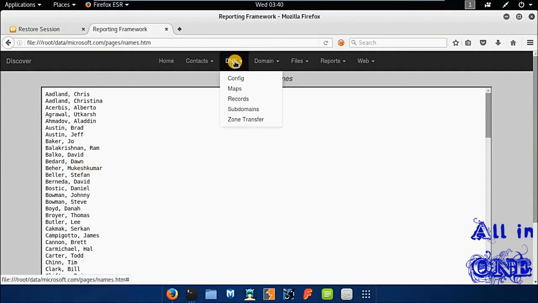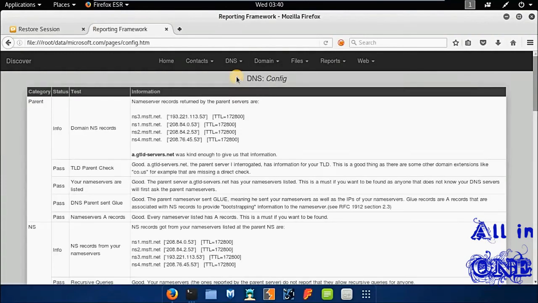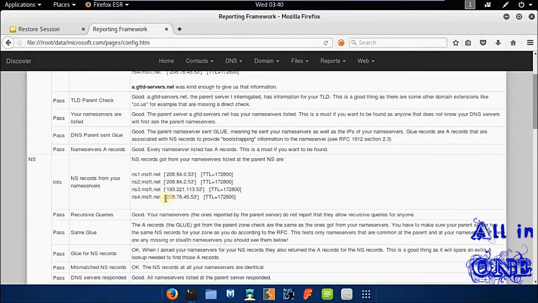Going through the navigations and the DNS tabs, you can also find the configuration files showing what configurations the web server and the domain names have at this time, along with the domain name servers and the DNS records. This information can be used to make a targeted attack later in this module and this course, because this is a thorough, professional-level penetration testing.